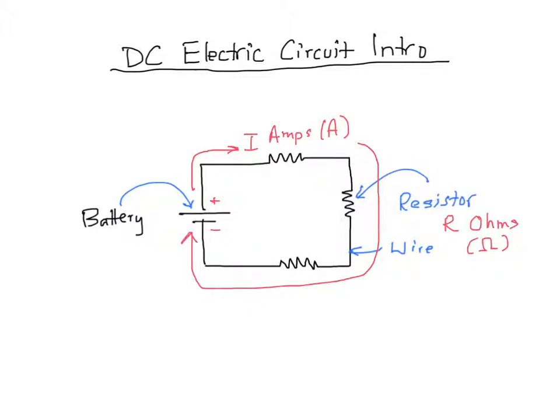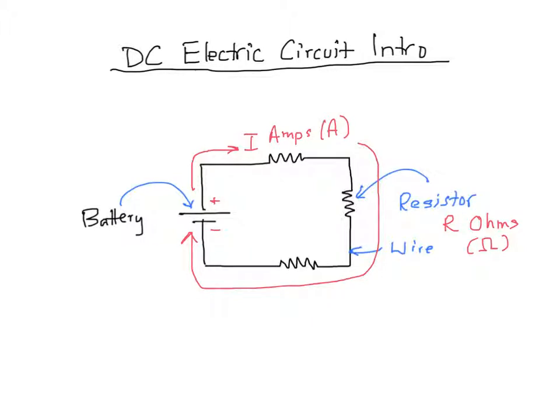So just like water in a pipe, in order to keep pumping the water through the system, you have to have water coming into the pump, and the same amount of water comes in as goes out of the pump. So the same amount of charge, the same number of electrons, come through the wire on the negative terminal as go out of the wire on the positive terminal. So that's kind of how a basic electric circuit works.